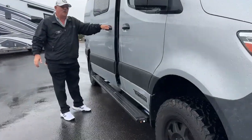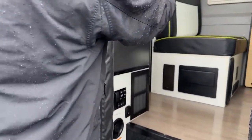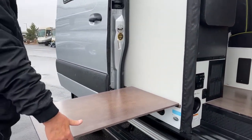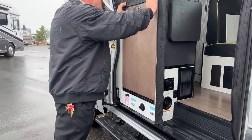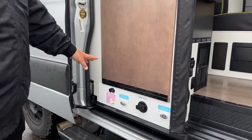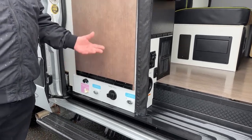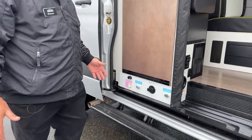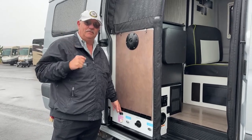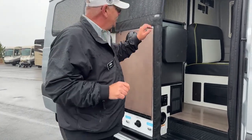There is a table leg behind the seat that connects over here and allows the table to work outside. You also have your ability to fill the tank and drain your tanks over here. Very importantly, this unit is easy to winterize yourself. A dealership is going to charge you around $200 to winterize — we'll show you how to do it yourself in about 15 minutes for the cost of one gallon of RV antifreeze, about five dollars. Not engine antifreeze — RV antifreeze, big difference.